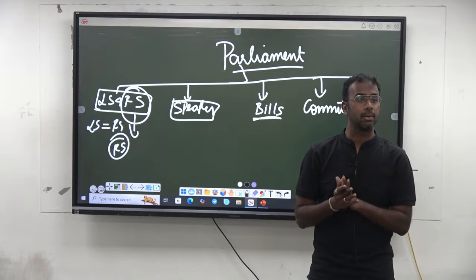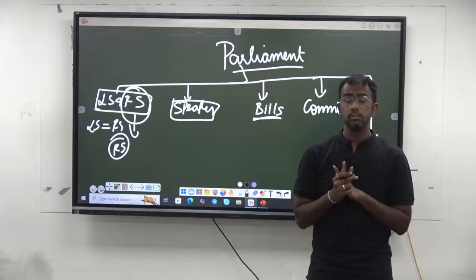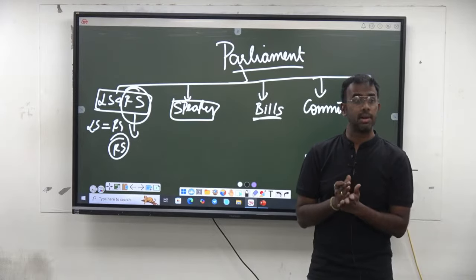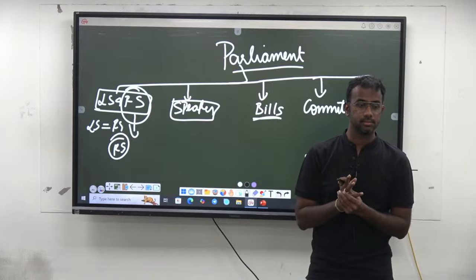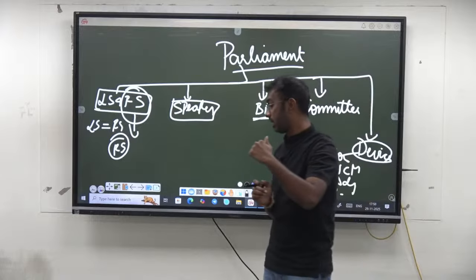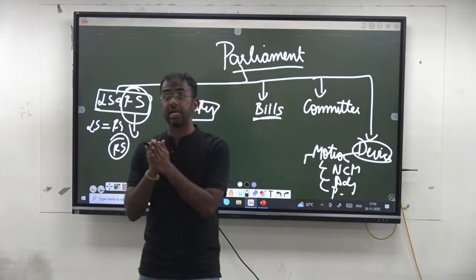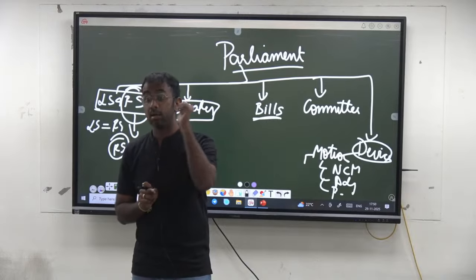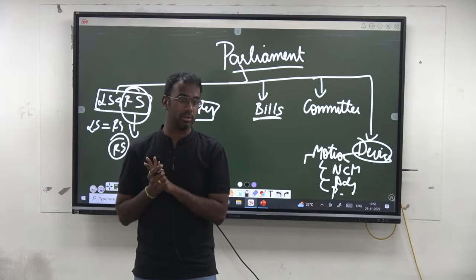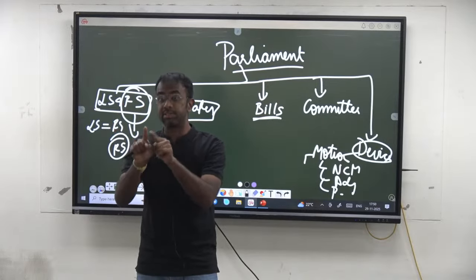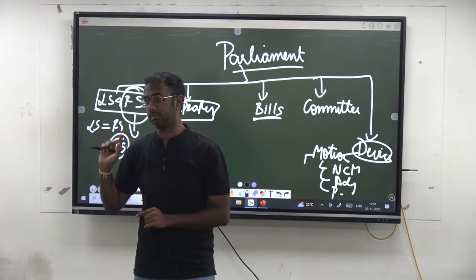What are the extraordinary powers? Any idea? Very good. Cannot be dissolved. Chairman is the Vice President. Very good. This is what I want, All India service. Then whenever, in the name of national interest, they want to bring a legislation in the state list, without the permission of Rajya Sabha you can't do it. I hope you remember this. These are the exemptions that I am going to read properly.